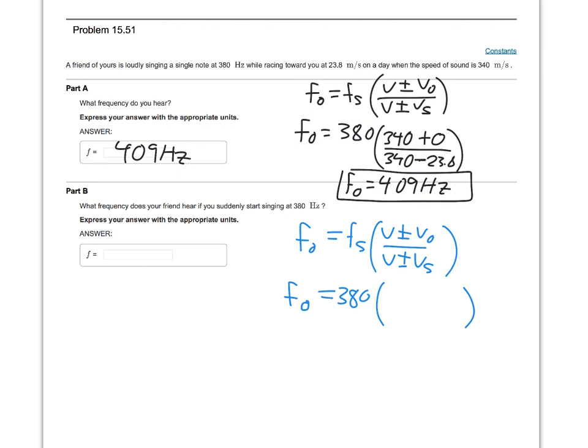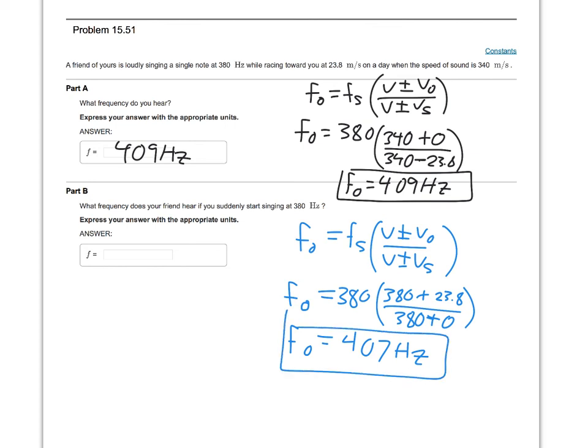What changes now is the observer now is the one that's moving. So that 23.8 for the moving object, that moving object is now the observer, and the velocity of the source is just 0. Once again, we want to think about whether it's a plus or a minus here, and because it's motion towards yet again, that means that we're going to have a plus here, and so it's going to be 380 plus 23.8 meters per second. So we go ahead and calculate that number. We get an observed frequency now of 407 hertz, 406.6, but rounded to 407.